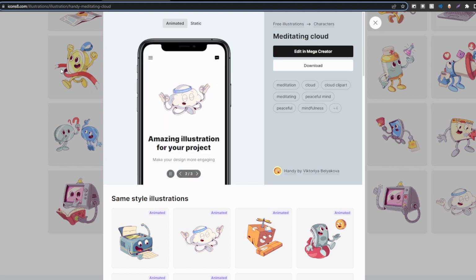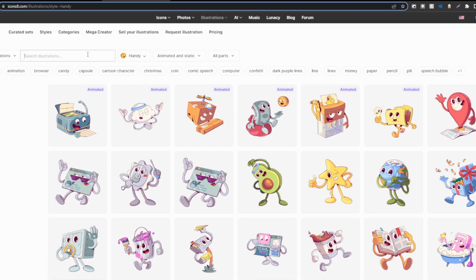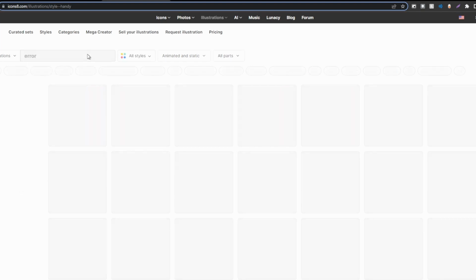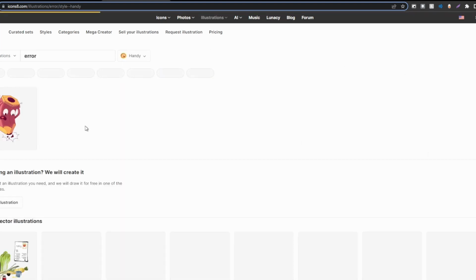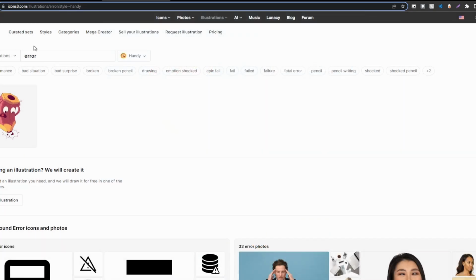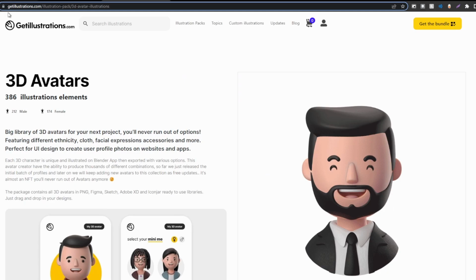And the best part about this site they have here is that you can just view it in anything, in a website, an app, or just like that. You can just search for whichever illustrations you like also. So if I want to search for something like an error, it will give me illustrations based on an error. So you have this little error 404 kind of illustration here. You can change this to anything. Icons 8, again, kudos to you guys.